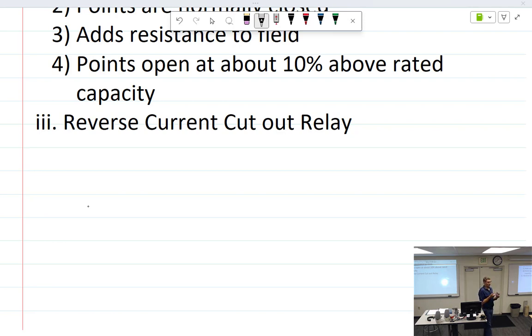Reverse current cutout. But isn't this supposed to have two? Yes. Well, if you look very carefully, you will see underneath some very fine wire going through there and running through there. So that one's hidden inside the other one? Yeah, it's hidden inside that one. And yeah, okay, that's good. So large points, say we've covered all that.